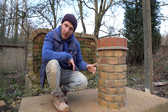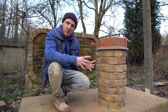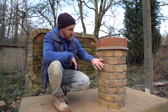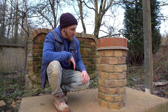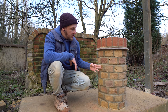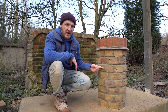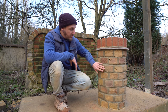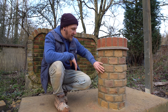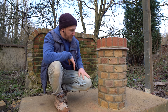This bottom section, I'm not happy with, purely because the one outstanding factor of it is it's too small. The radius, the circumference is too small for these bricks. As you probably noticed in the whole video, they stick out. Plumbing these up was an absolute nightmare. I'd say there were 10 bricks in each course. I'd say that's far too small because you've got 75mm on the front. You probably need at least 15, maybe 16, so you don't get these jagged sort of hitching and grinning kind of look. I tried to flatten it out and smooth it out as much as I could with this pointing and then brush it over, but I don't think it came up as well as it could have done.